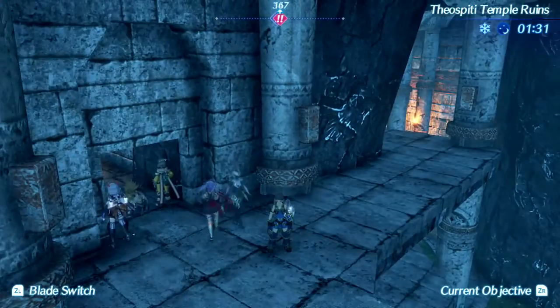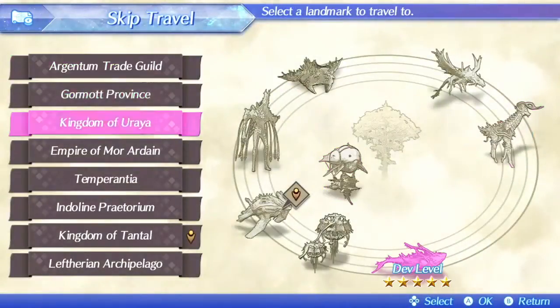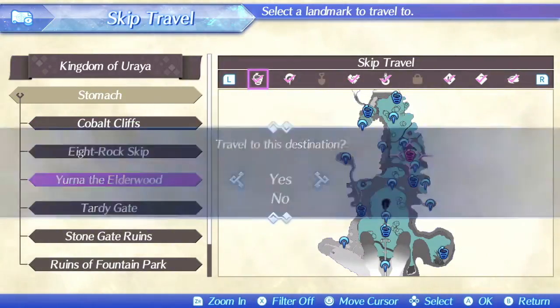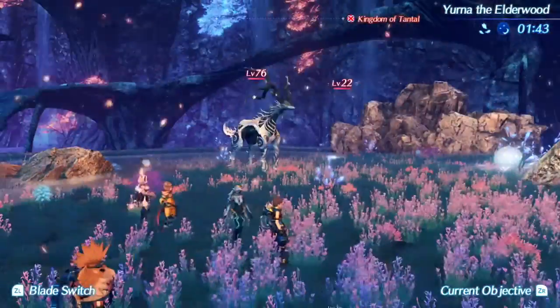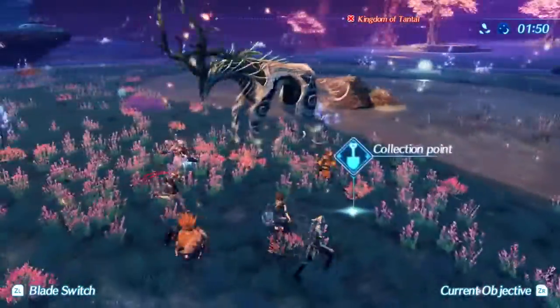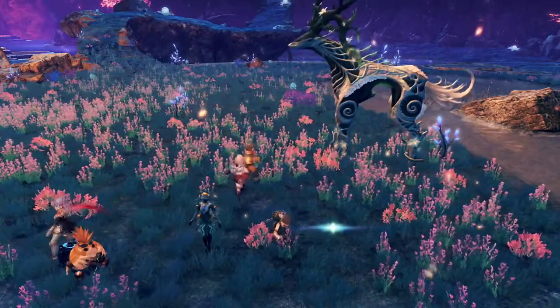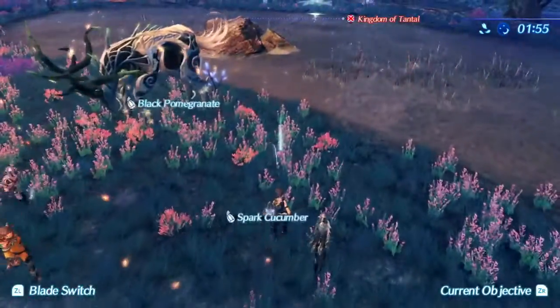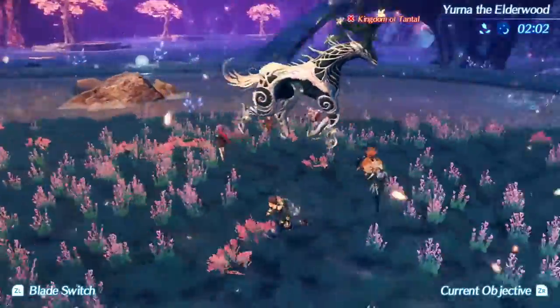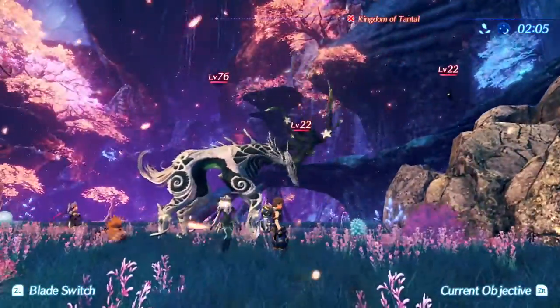So for those of you who want to know how to get black pomegranates, skip travel to Oriya, go to the stomach? Yeah, Urna the Elderwood. Oh, hey, we're gonna find the rare enemy here. Oh, you're beautiful. I could probably fight you. You might win. But this collection point right here. What have we here? Black pomegranate, spark cucumber, spark cucumber. But if you have the right blades equipped, just right here all the time. By the way, this enemy is gorgeously designed. I love this thing.